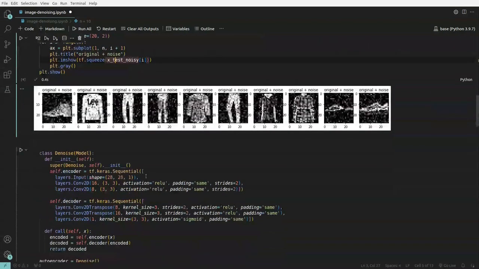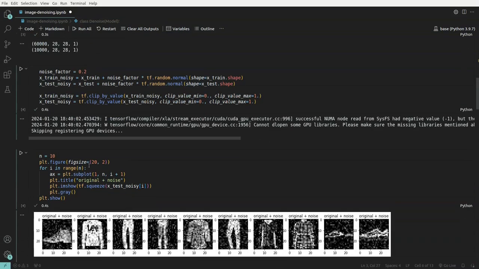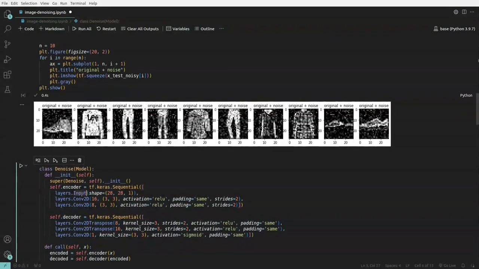Now we create a class for the denoising neural network architecture, where we pass in the input format, because we have turned our input in such a way that it takes in a channel of one. We'll be passing that as our input dimension here under keras.Sequential. These are the layers used for building the neural network architecture. In this case, this is the neural network for the encoder part, and this is the neural network architecture for the decoder. And these two combined together form the denoising architecture.